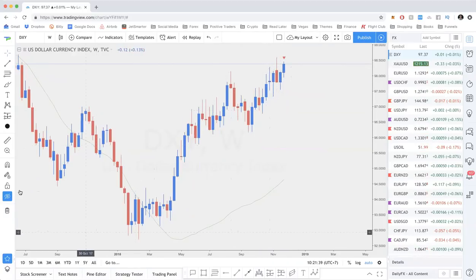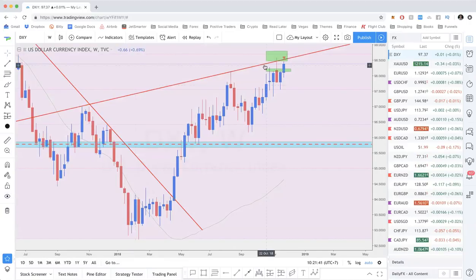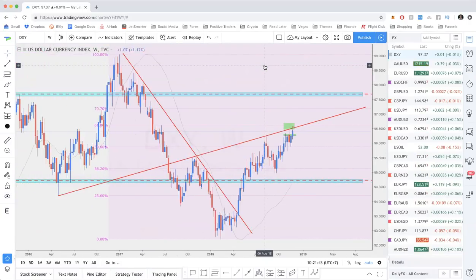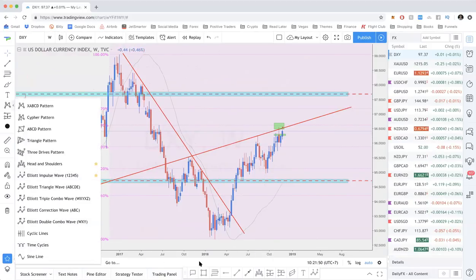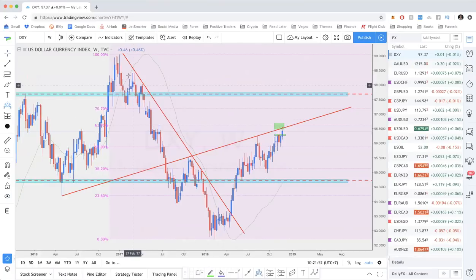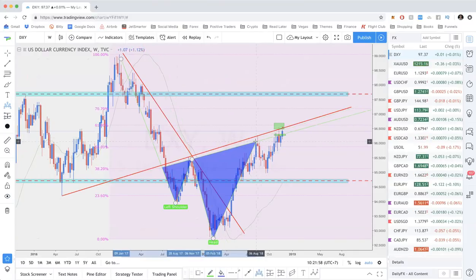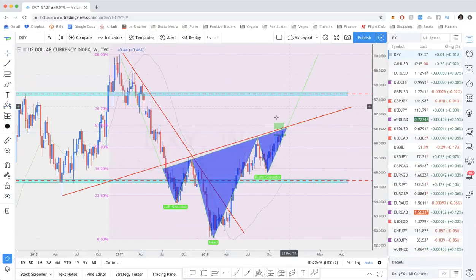Now, what I think we're seeing right now is a lot of manipulation in the market. And it's something that I have actually been talking about in the daily webinars. Now, if we add in the different trend lines, a lot of people are looking at this, and I'm not disregarding it by any means, guys. I see it too, right? On the weekly, there's this inverted, very, very large head and shoulders being formed, okay? But it's still not completed, right?